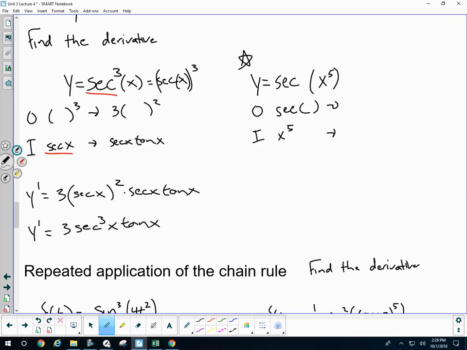Now, a lot of times, using the chain rule with something like a secant, whose derivative is multiple terms, students make mistakes. They either write the derivative as secant tangent of stuff. This would be wrong. They sometimes write secant x tan of stuff. That would be wrong. It is the secant of stuff times the tangent of stuff. Just pretend like the stuff is an x. Derivative of secant x is secant x times tangent x. So I need blanks in both locations, and I'm going to have to fill in both blanks.